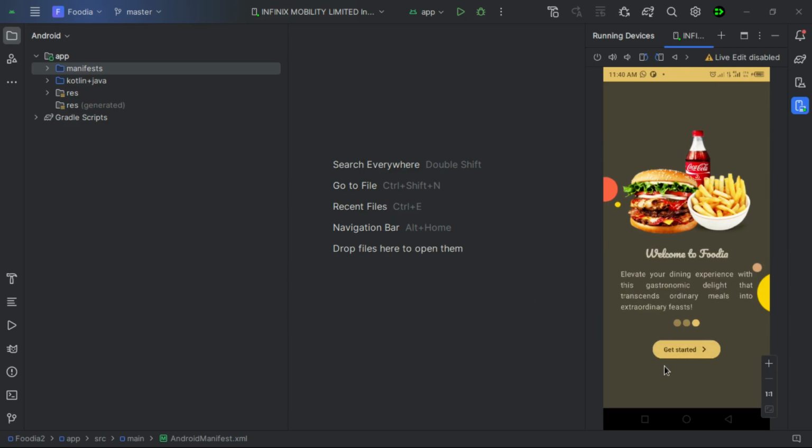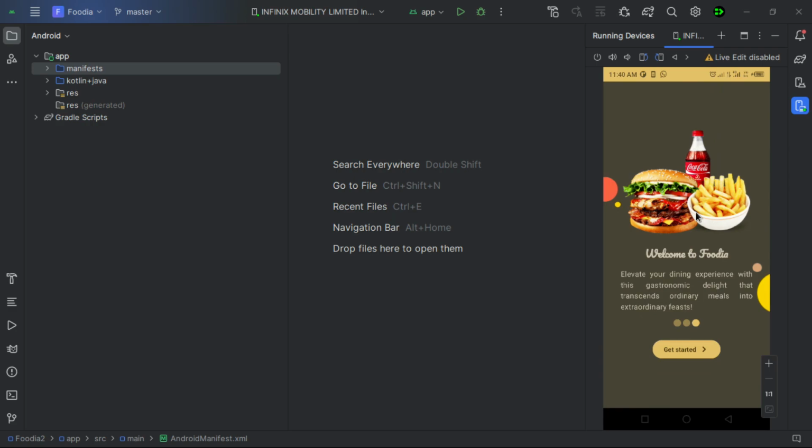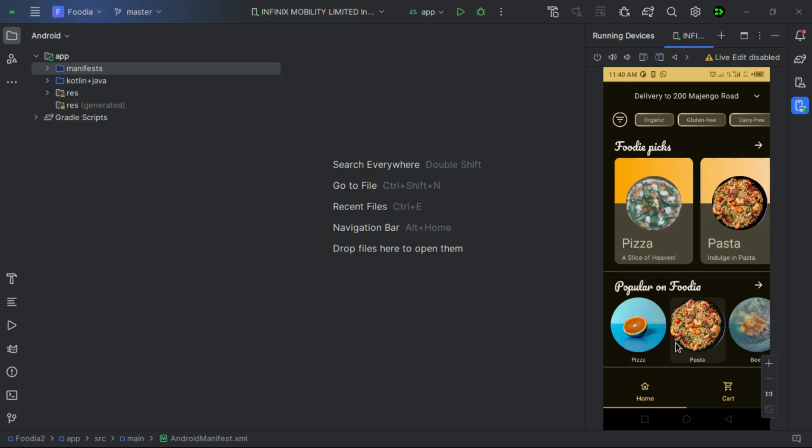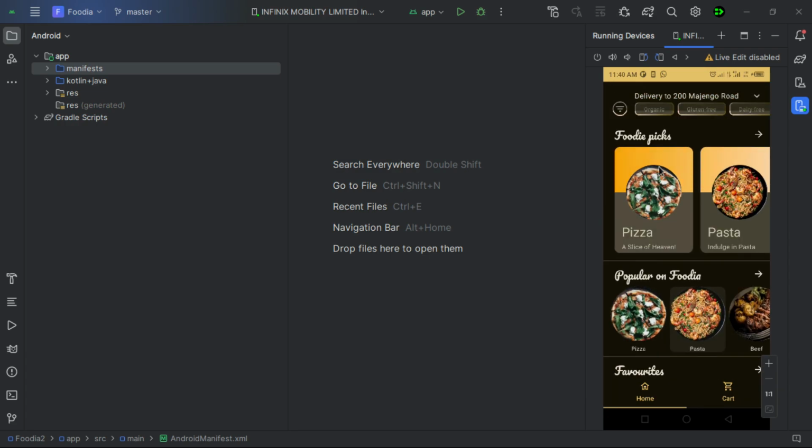And here we're using animations to show this button. As you can see, this button is going to be hidden whenever we are not on this particular page. So for now, if we reach this page here, we can click get started in order to get started. And here is the application, and you can see we have different aspects. And we have popular foods and also food here.